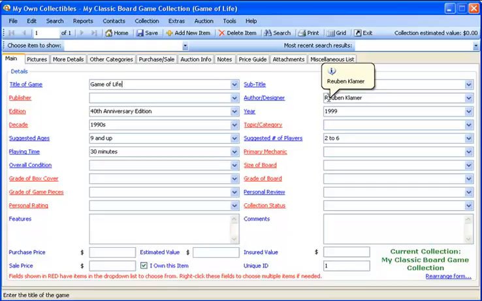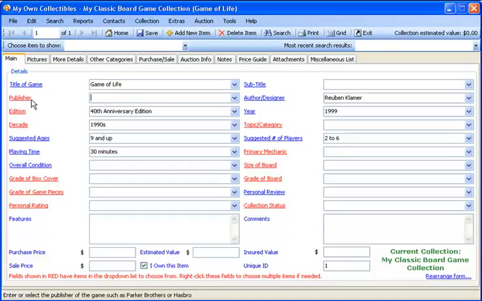So therefore, if you have data that runs long and you can't see the entire field, then you can use your mouse, hover above the field, and it will give you a tooltip as to the entire contents of what's in the field. Now, I've gone ahead and entered some information on here to get started, but I want to show you some shortcuts. Let's take a look at Publisher.